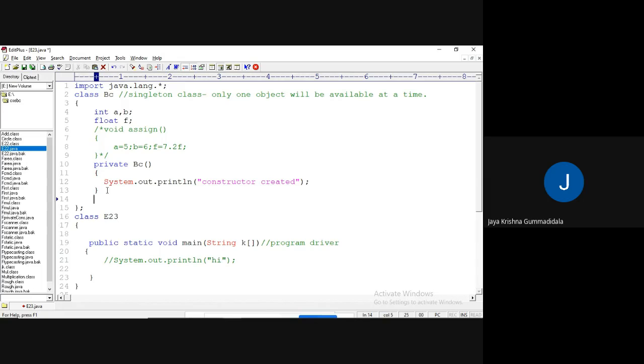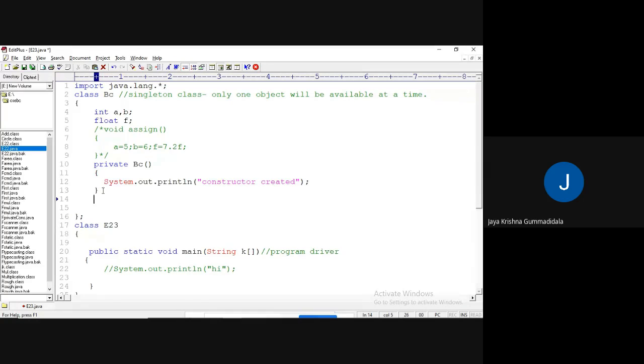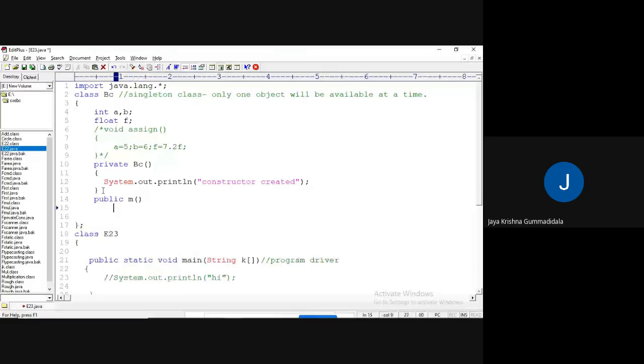The other way is I can access it through its class. See, here I am going to write some method. I am calling it the m method. I am making it public m.